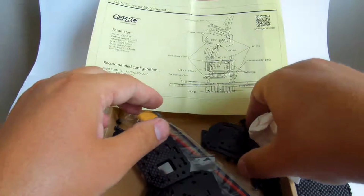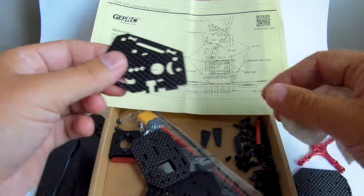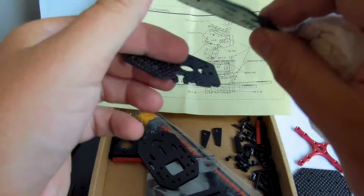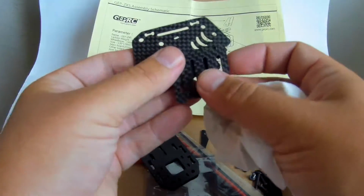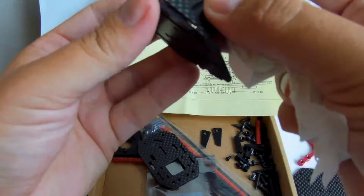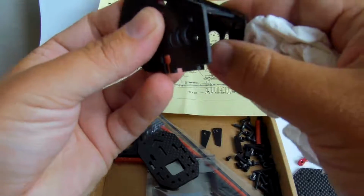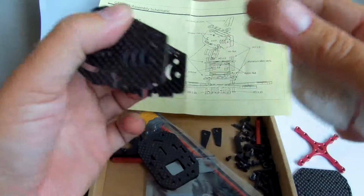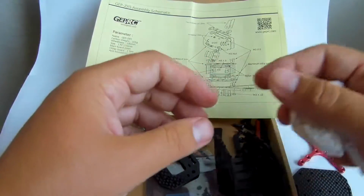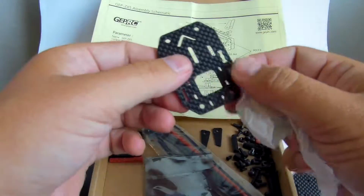Alright, so this is a part of the camera pod, as you can see here, that's going to hold the FPV camera and maybe also the video transmitter, but it can also hold for example a GoPro or Runcam 2 or something like that, because it should be able to get together like this. And here we have a nice flat place to put the camera, and also a place to put some straps, either this way or that way. Okay, that's going to be put on it later.